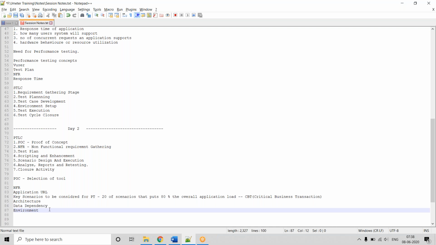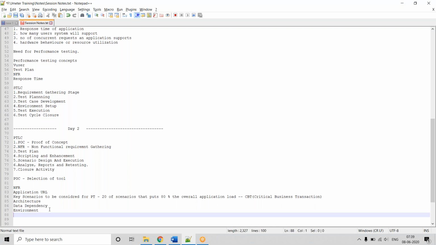Why we ask for this is, if you are doing performance testing on an environment which is not really close to the production environment, not even half of it, then the results are not reliable. For example, if in production you have 4 application servers, 2 database servers, and maybe 2 web servers, but in the test environment you have only 1 instance of application server, 1 of database server, and 1 of web server, then whatever you test, you cannot extrapolate the results. The results would not be as reliable as in a production-like testing environment. That's why we ask for a production-like environment when we understand the environments.